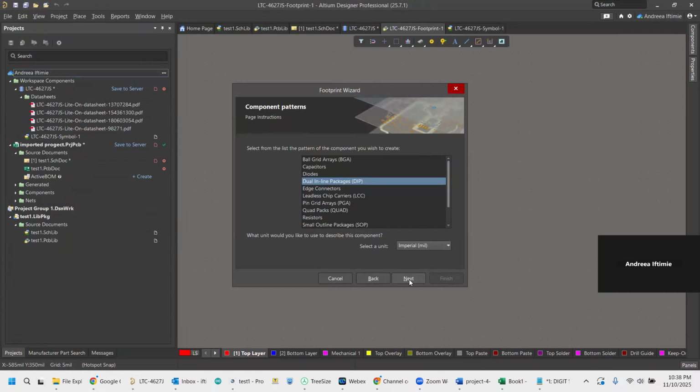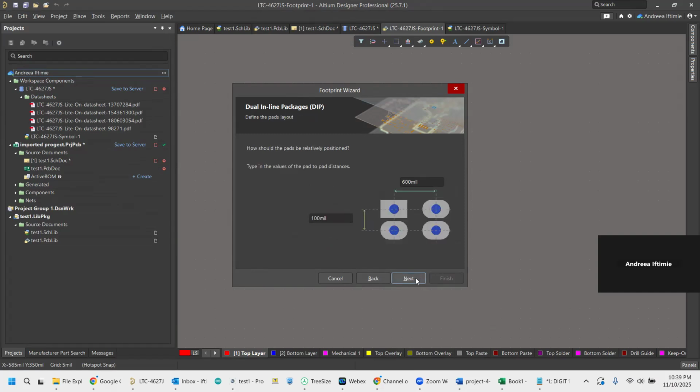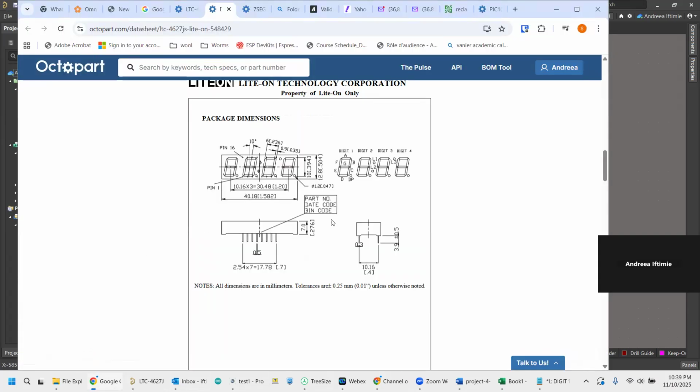So dual inline package. Next, it's asking me how I want the pad to look. I know this one is actually a little bit elongated, so it seems nice. I've seen what it looks like. We can maybe alter it if you want the pad bigger; you can at this point. So we said the distance, let's go back. The distance here between the two rows is 0.4, so 400.